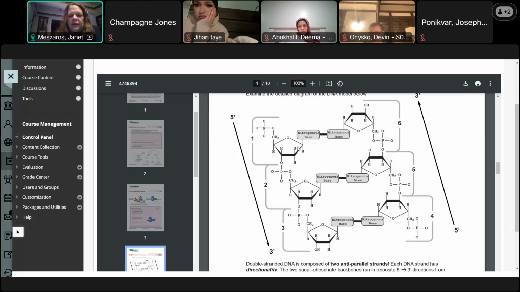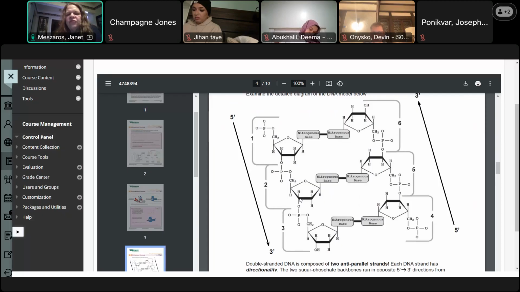Now I want to show you the importance of the 5' phosphate. Remember, the phosphate is always attached to the 5' carbon, and the 3' has the hydroxyl. This is the second nucleotide, right here. Here's the deoxyribose sugar. Here's the 1' carbon with the nitrogenous base. Here's the 3' carbon, which would have the hydroxyl. The H is missing because it's been attached to something else, but it was there. Just remember, the 3' had the OH group, and the 5' had the phosphate group.